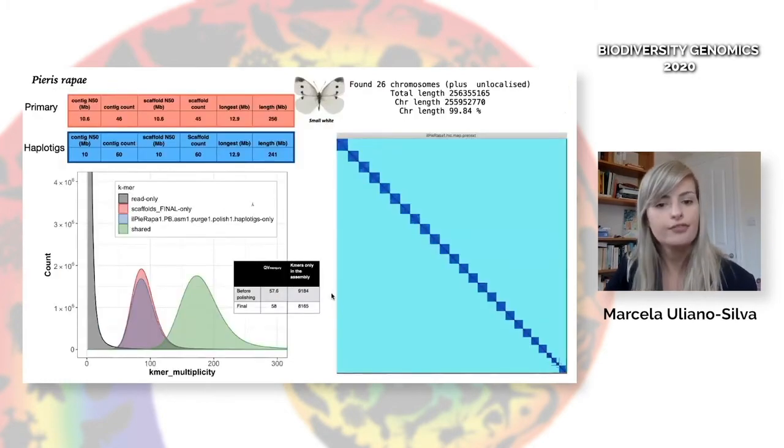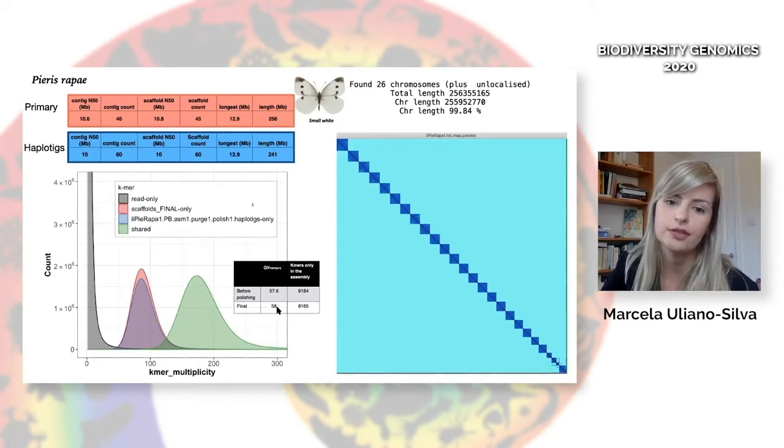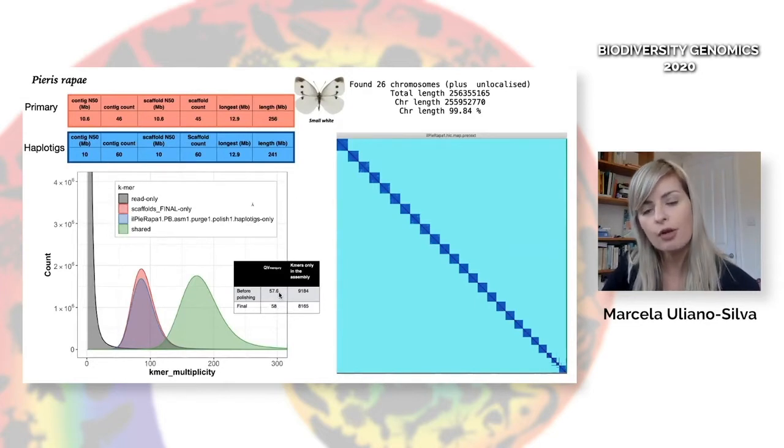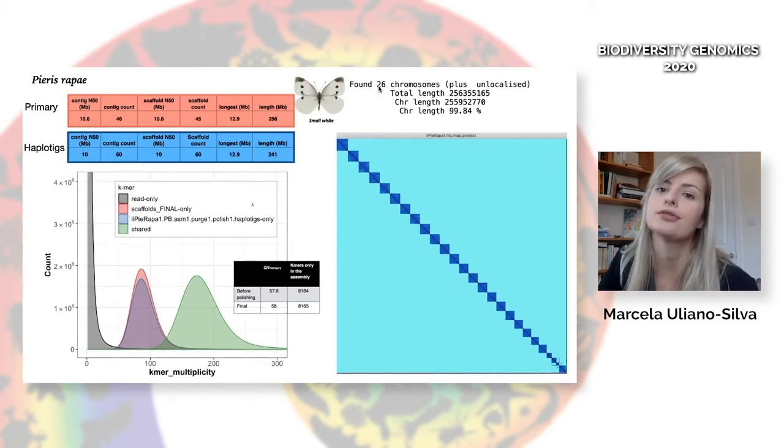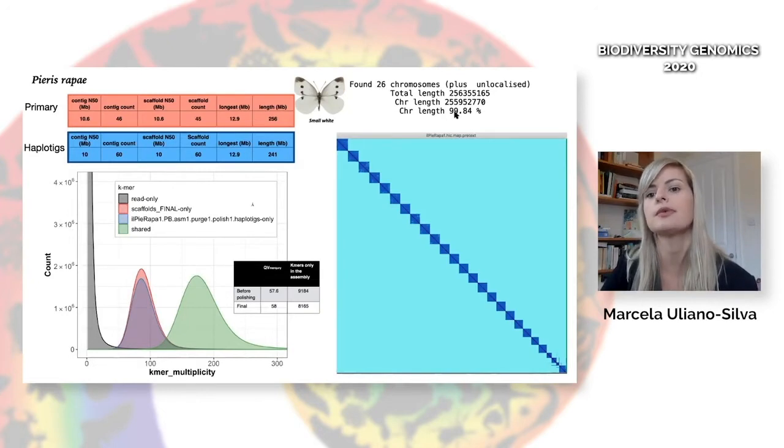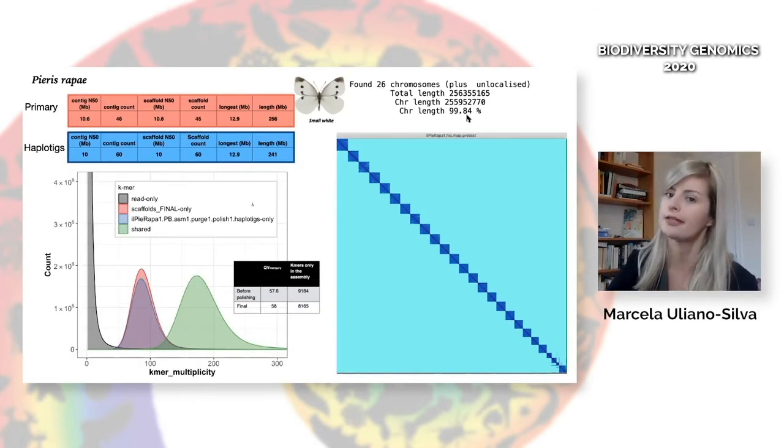Here you can see a few more details. So again, HiCanu, and you can see the primary and the haplotypes well recovered. We can see the separation of the k-mers. And here you can see the final QV was 58. Just before the Chromium 10X linked reads polishing, we also had a very high QV already. So this is to be said about the HiFi reads. You can do lots of analysis without polishing, but for now we have been polishing with Illumina once. After curation, this assembly also goes to the karyotype of 26 chromosomes, and we have 99.84% of all of the bases in the chromosomes. So it's a very high quality assembly.